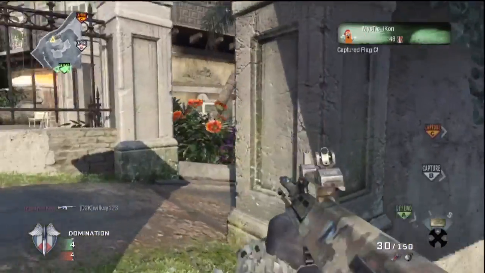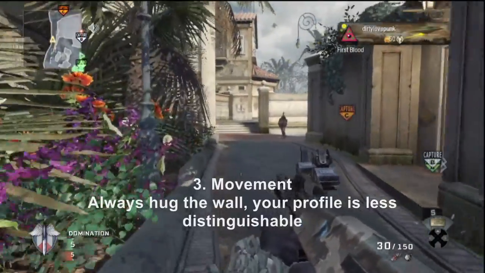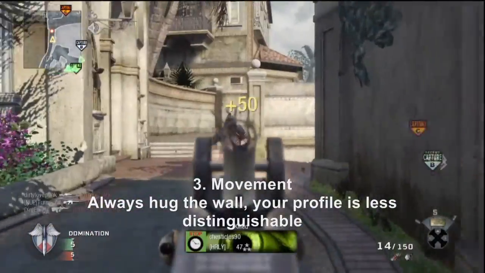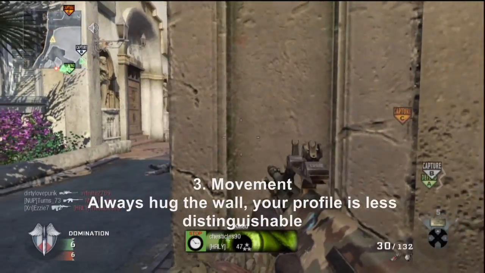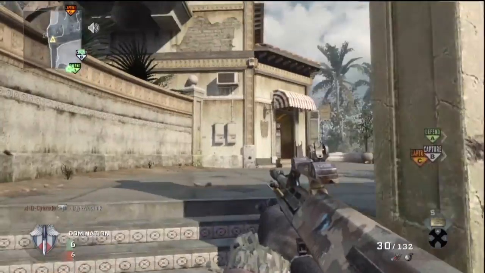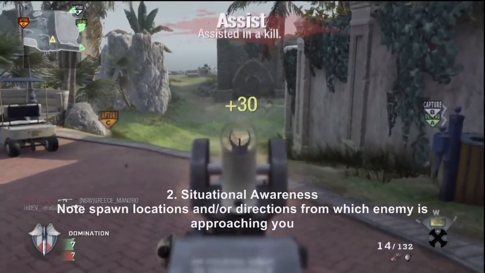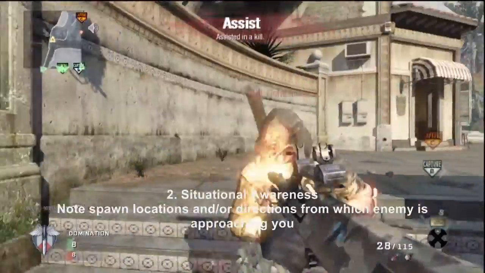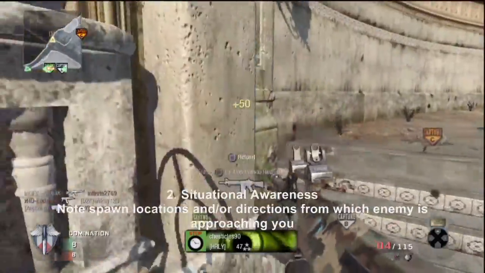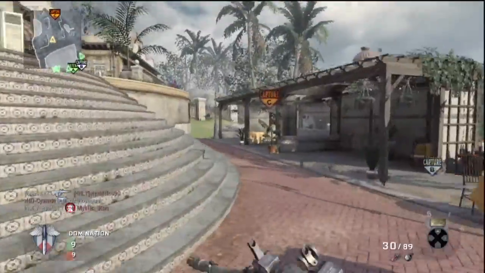Okay. So we're going to talk about 3 things while we're playing this. We're going to talk about situational awareness, movement, and engagements. So situational awareness. Just knowing where they're spawning. Losing A. Oh, that was tough.